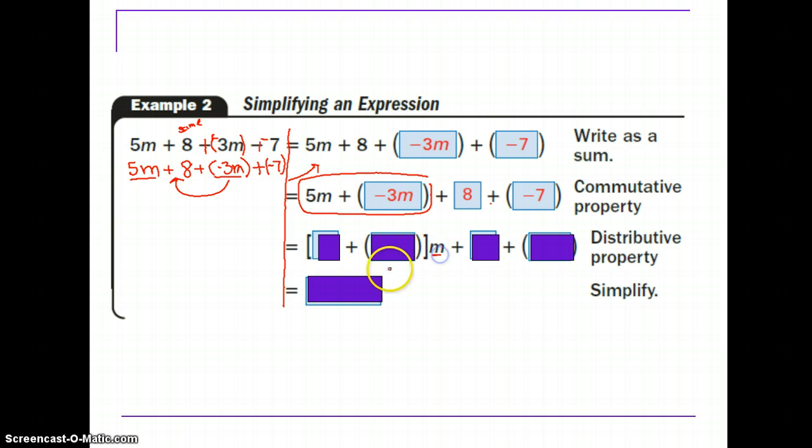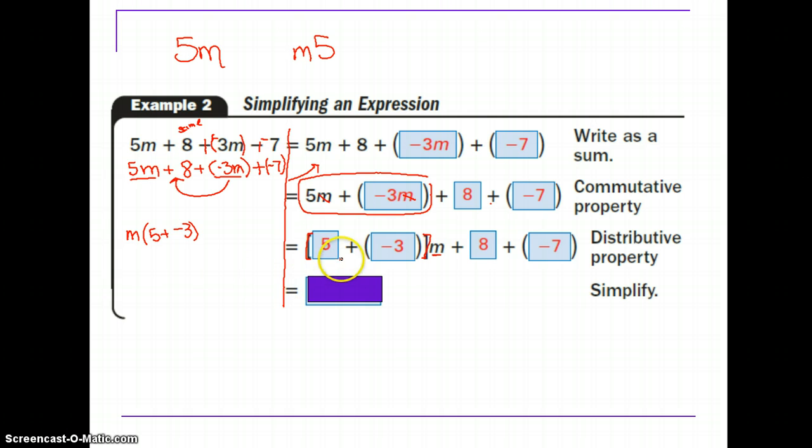You have an m. So let's bring out the m. We're going to put brackets just because we're going to use parentheses, but you can use parentheses too. And we'll now have, instead of the m's, because we take those out, 5 plus negative 3. Okay, and if you're not sure how they did that, you can also bring out the m in the front. But usually when you're writing a number next to a variable with multiplication, you try to write the number first and then the variable. It looks kind of silly when you write the variable and then the number. And then bring down the 8 and the negative 7.